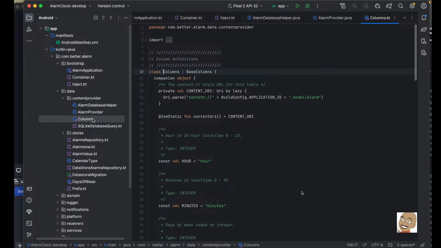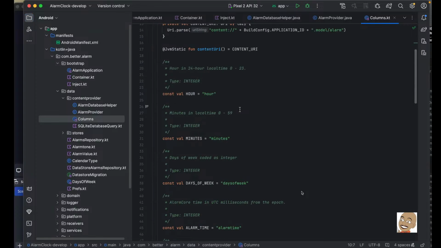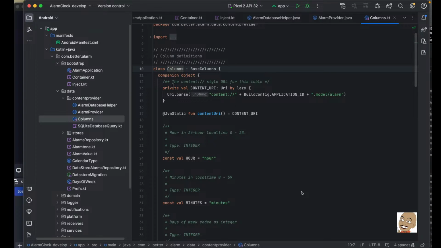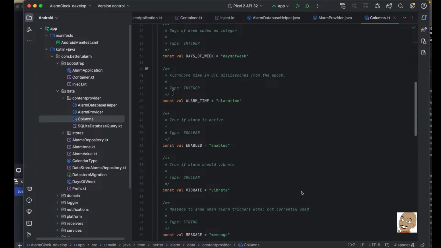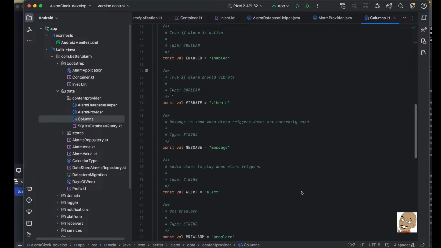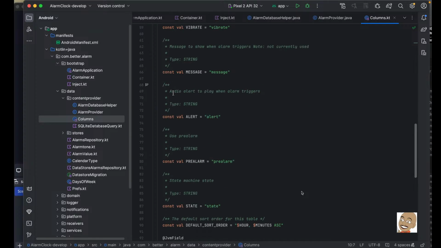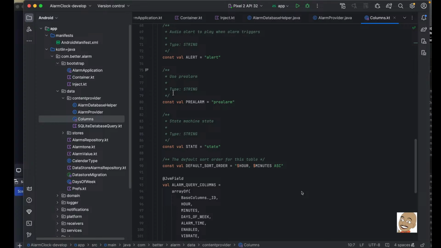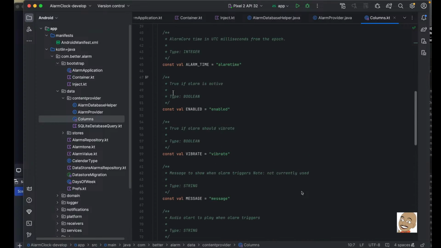And then there's one called columns. Columns, base columns. Has a lot of constant variables here: message, enabled, alarm time.